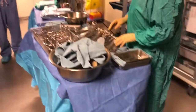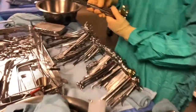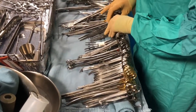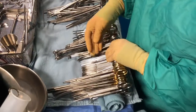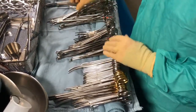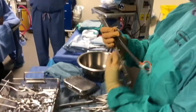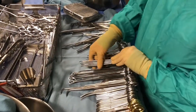Okay? So now I'm going to take my stuff and try to sort it into my other stuff. I've got scissors and needle drivers, so I'm going to put it between my scissors and needle drivers. Okay. These look like snaps. They're cookers, but they're pretty tiny. They go between the Kellys and the snaps. And then the Kellys go here, Leahys go here, and then my sponge sticks go here. Okay. These are hemoclips. So eventually we'll have water in there. So I put mine here, and I put these here.